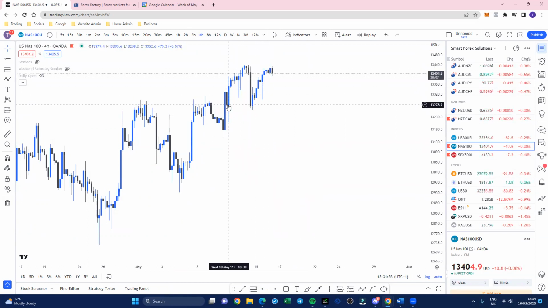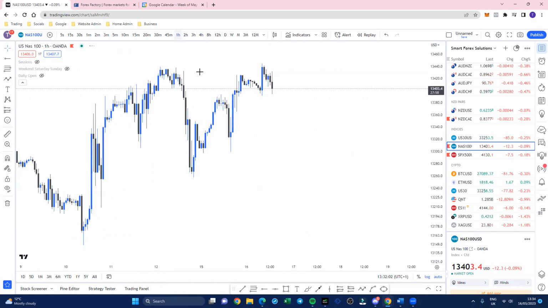We did just about have a close below that candle there, but we have respected this low overall. So it's interesting to see what's going to happen in the next couple of hours or so. I'm pretty bullish, to be honest. And even where it is right now, this could definitely just carry on pushing higher.